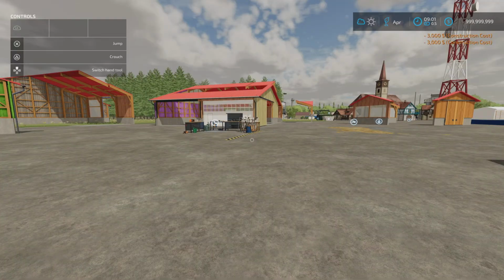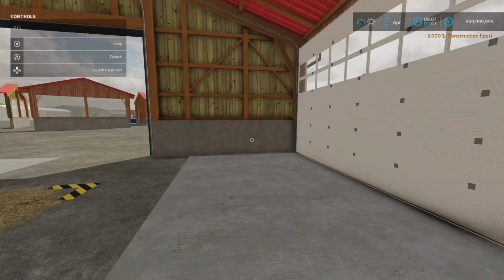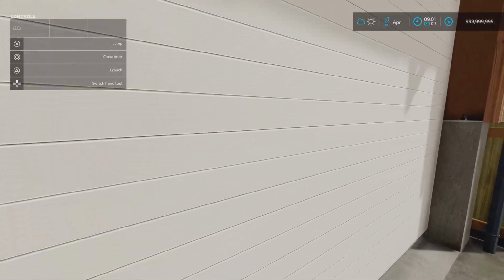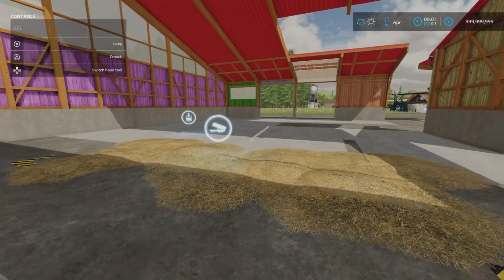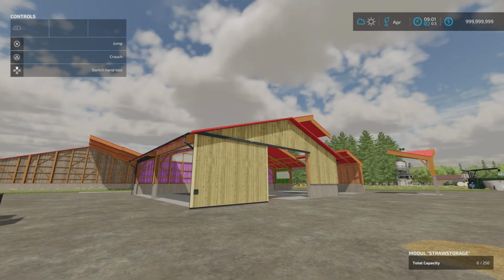So I've left a gap there. But it's just something to be aware of. Build your barn first. If you've got doors or whatever it is, open the doors up, especially these large ones here. Open the doors up. Why is it not opening? There we go. And then you should be able to place any of these internal bits from the sides rather than put them in first, otherwise your roof panels won't go on. I hope that's been helpful.